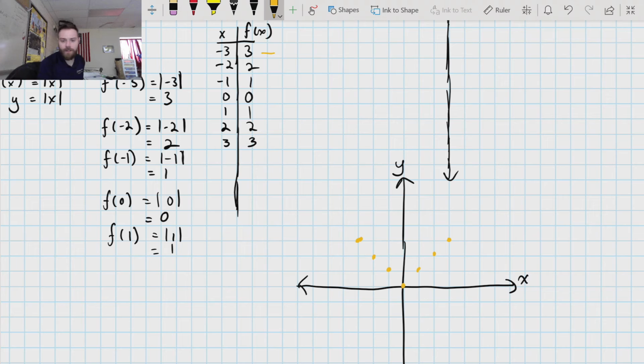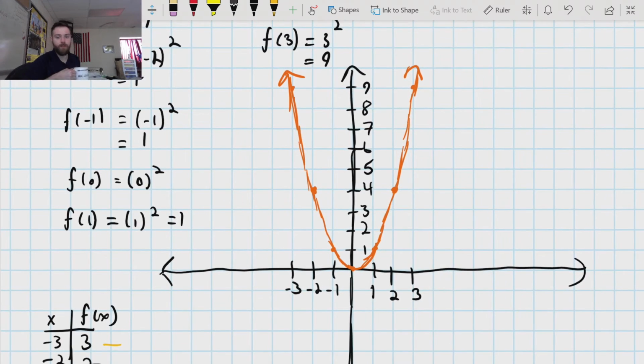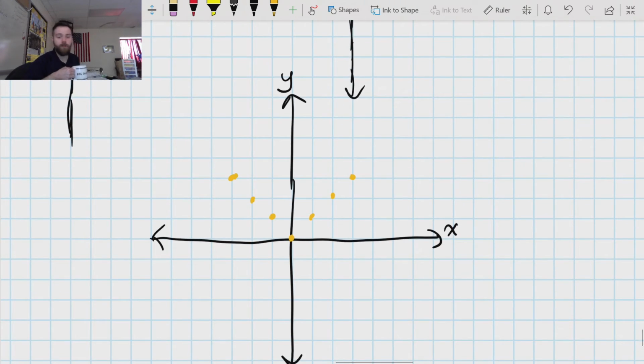Now you might be looking at this and you might be saying, oh, that's just like the square function. It does bend up like the square function. It has a similar shape. But if you take a look at it, the most associated letter with the shape of the square function is a U. So it kind of looks like a U because it has that smooth curve at the bottom. The most associated letter with the absolute value function is a V.